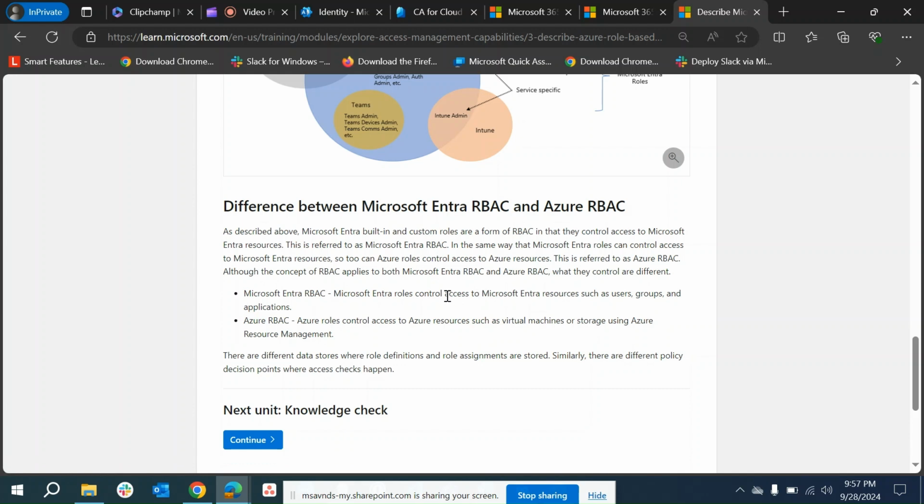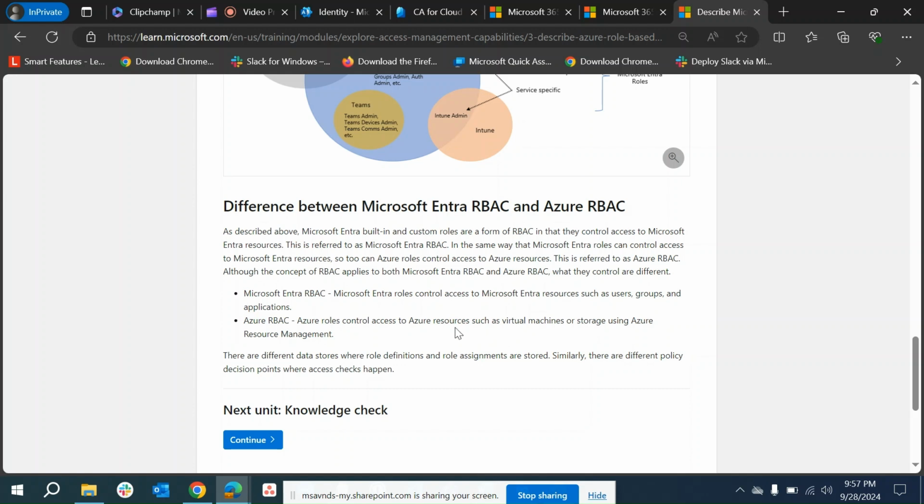And in Azure also we have RBAC, by creating RBACs and then assigning those roles to different resources, be it virtual machines or storage accounts or any resources within the Azure tenant or Azure subscription.